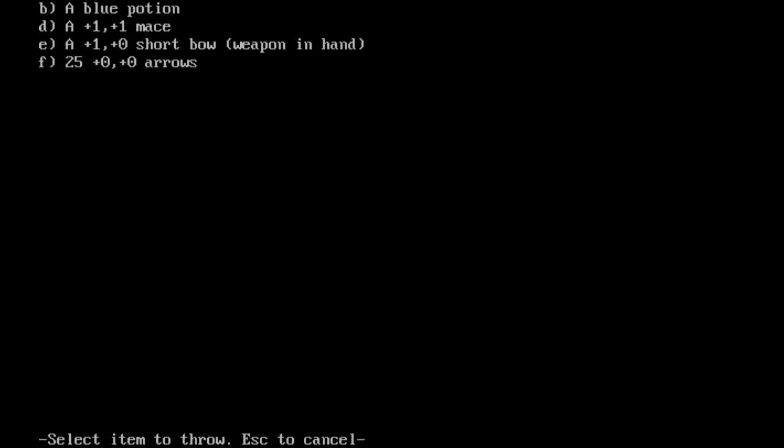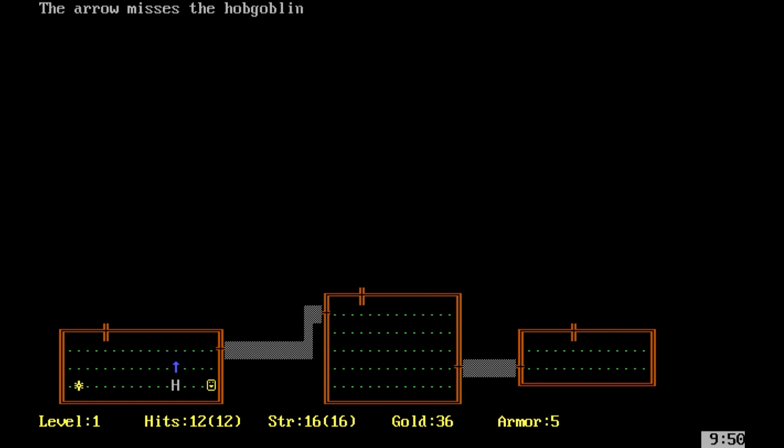I'm going to choose F. So it throws an arrow. It deflected off him. Now it's sitting on the ground there. I'm going to go into F3 to repeat that command. That one misses him as well, but that one does hit him, and he is defeated. Get a little bit of XP, pick up my arrow, 24 arrows, get my money, and we move on.